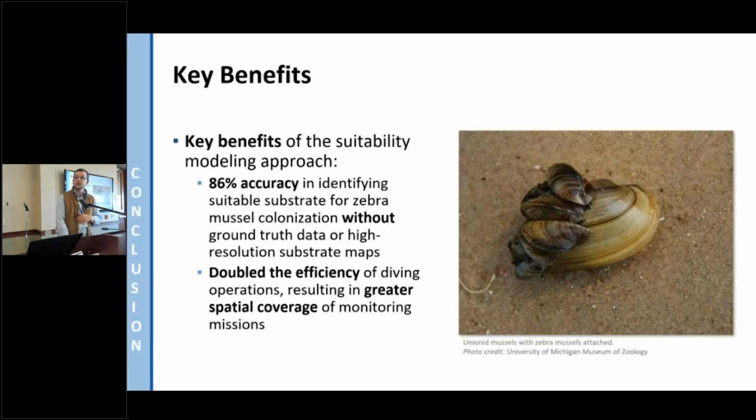We also doubled the efficiency of our diving operations, primarily by reducing the amount of time it took for our dive teams to find places they think they might want to dive. What was common in the past, especially in the 2017 survey, was the team would go out, set up at a site, and look down and think, okay, I think this is a good place to dive. They'd get down to the lake bed and it would be completely sandy. That's a wasted opportunity, and it really limited the spatial coverage of those surveys. Having a more targeted approach before you go out into the field meant that we could get a much higher spatial coverage of the parks, having done this suitability modeling beforehand.